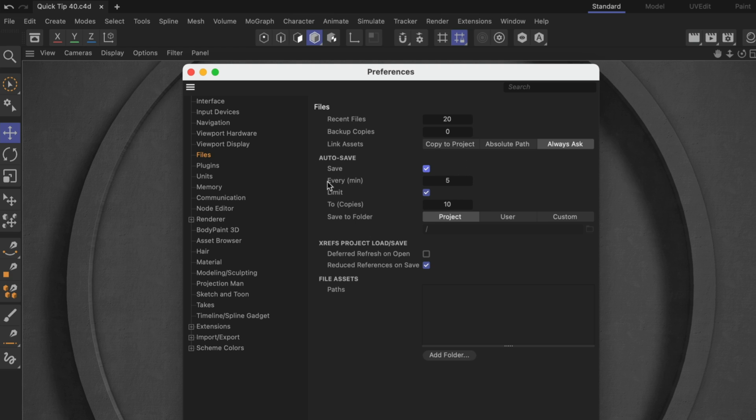So right now, it will save every 5 minutes, that's the interval, and it will limit the copies to 10 copies in total. We can also adjust this to, let's say, 3 and 3. And what this means is that it will now create a backup every 3 minutes, and it will limit the total amount of backups to 3. So when you already have 3 backups and it will create the 4th backup, it will also delete the oldest one, so you go with a total count of 3 backups.